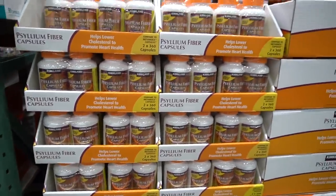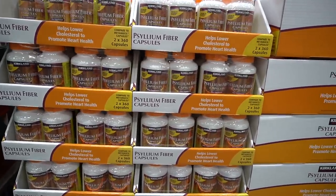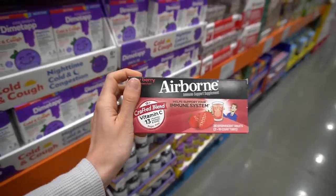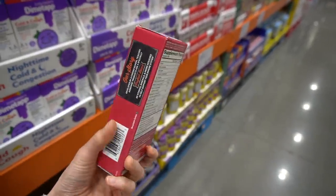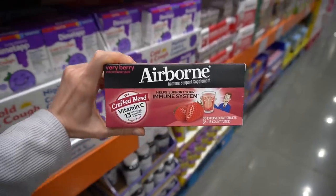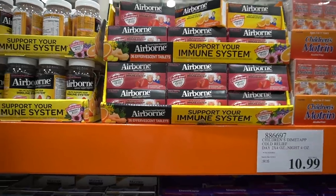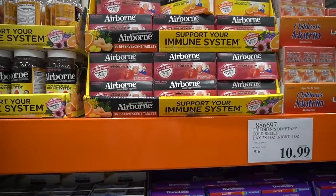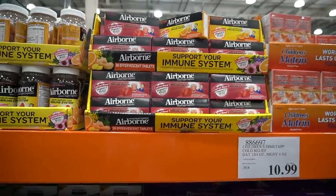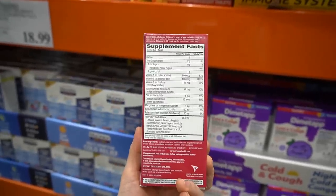These are fiber supplements, but try as best you can to rely on whole foods to get your fiber. Focus your diet and try to get at least 25 grams a day. If you're very 'fiber-penic' — meaning you don't get much fiber — don't go all in at once because it can cause digestive upset; start slowly. Now, Airborne — it's a crafted blend of vitamin C, but unless you have scurvy, the data for taking vitamin C to avoid a cold is pretty weak. As for topical vitamin C, taking a supplement won't meaningfully raise vitamin C levels in your skin; it mostly ends up in your urine because ascorbic acid is water soluble.